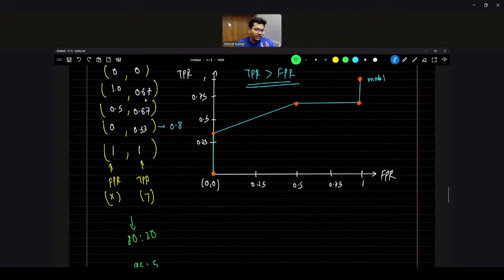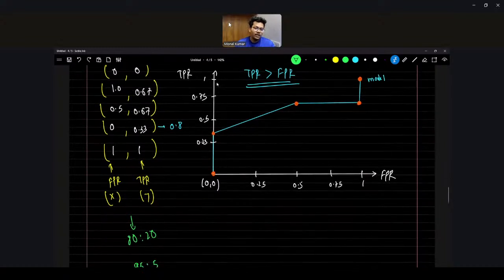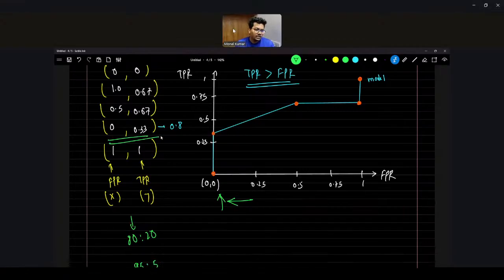Then we tried to find this in terms of a graph as well, because we want to find the ideal one. We want the lowest FPR and the highest TPR. That is our perfect model. So we are able to find the perfect model here and we can also see it here.